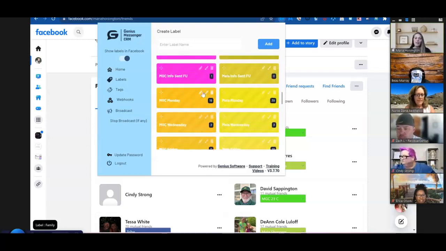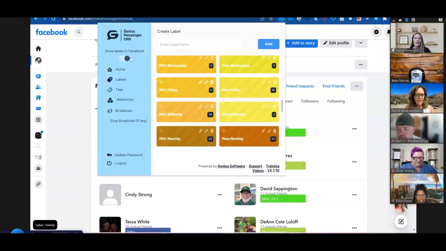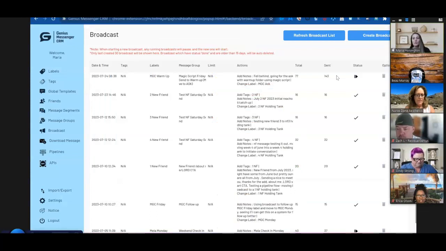And the best part about this is the way that it's all set up. I have the ability to use my favorite part, which is the broadcast. This was the one that I have been looking for forever. I cannot tell you how much time I have spent in Messenger, especially at month end, doing follow up. And it still felt like I was missing those hot prospects, even when I was trying to be organized. But with this, because of all these labels and how everybody's organized, I can focus first on those people that are the hottest, right?